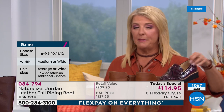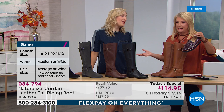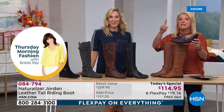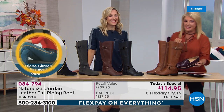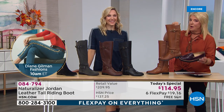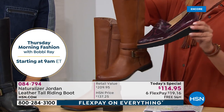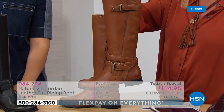That cute loafer coming up — when we talk about it in about 10 minutes, it is $110. It's Naturalizer and a great shoe you'll wear for years. This is a whole lot more leather or suede than the loafer, and this is only $114. I just wanted to bring home how great a value they've pulled together for this. With our 6 Flex tonight, pick a fun color — maybe go for black if you're brand new. The banana bread might sell out early, but the gray and black suede, which you can only get worldwide here at HSN, are the most limited of our choices.